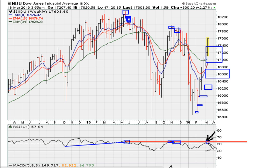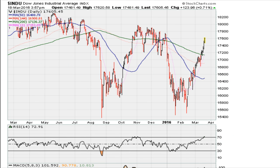So resistance on this red line would suggest that the next swing trade is down. Otherwise, market bulls would like the market to show strength and move above that line of resistance, which again coincides with another line coming from the top side on the weekly. So those two lines could be resistance. Otherwise, the market needs to take them out and move above those two lines if we are to see higher prices in the coming weeks.